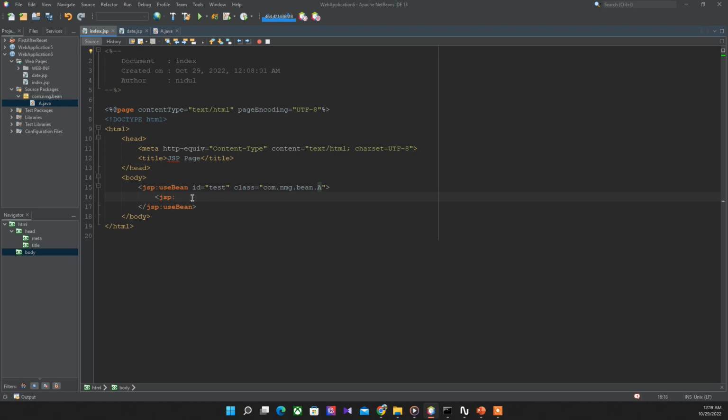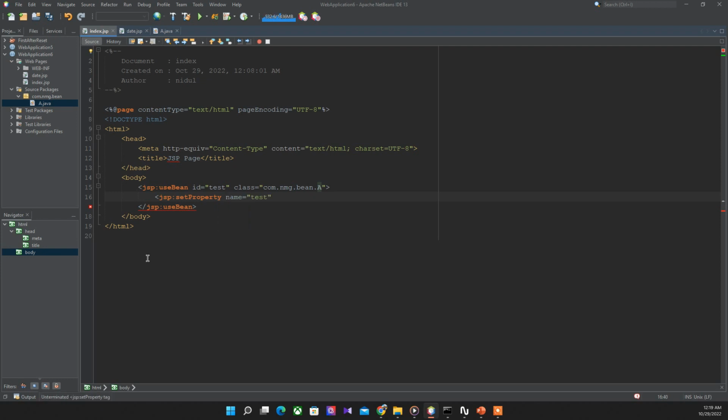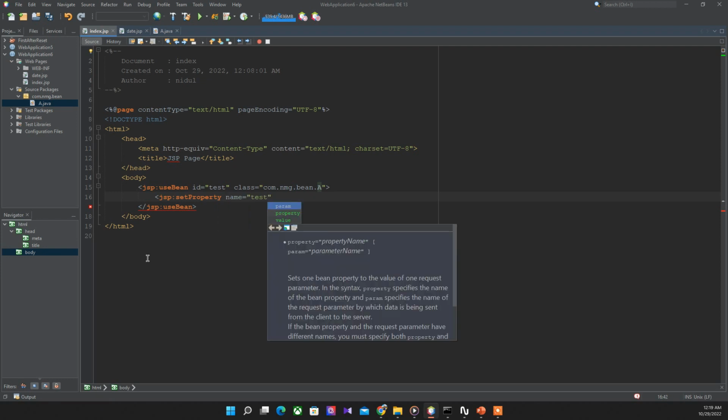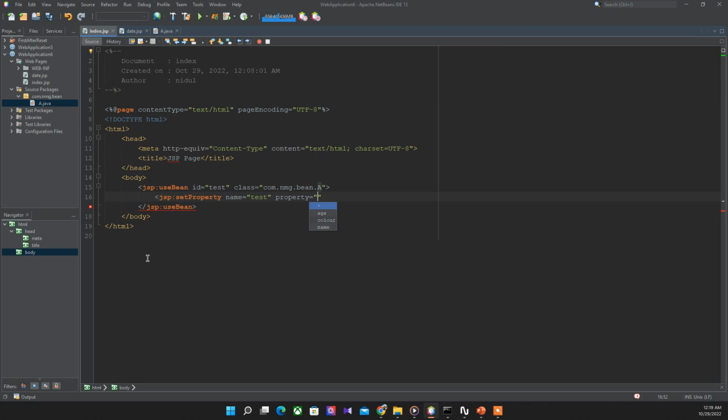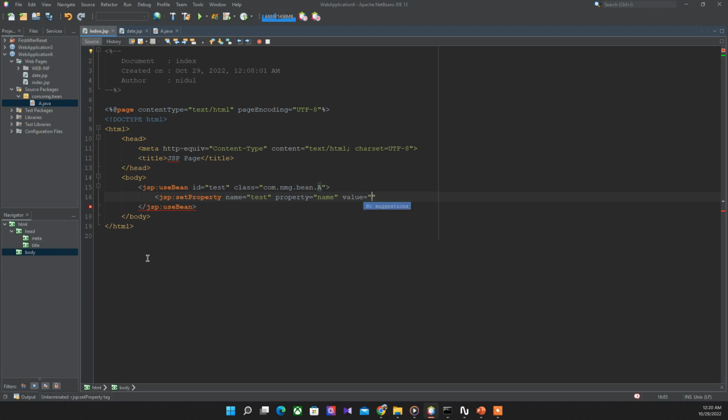We can set properties, and the name should be test, and the property can be any property that we can add. We have age, color, name that we have given already. I'm going to put the name, and I'm going to set the value. The value should be a string, since all ours are strings.